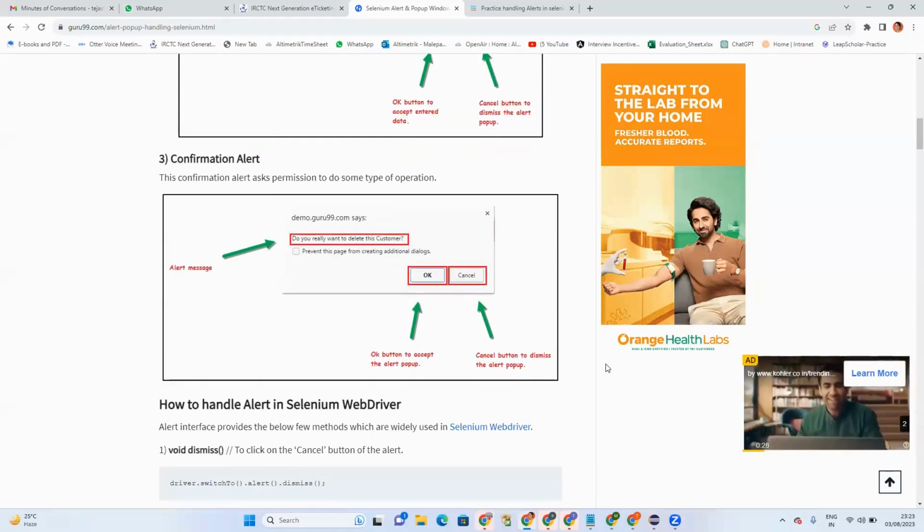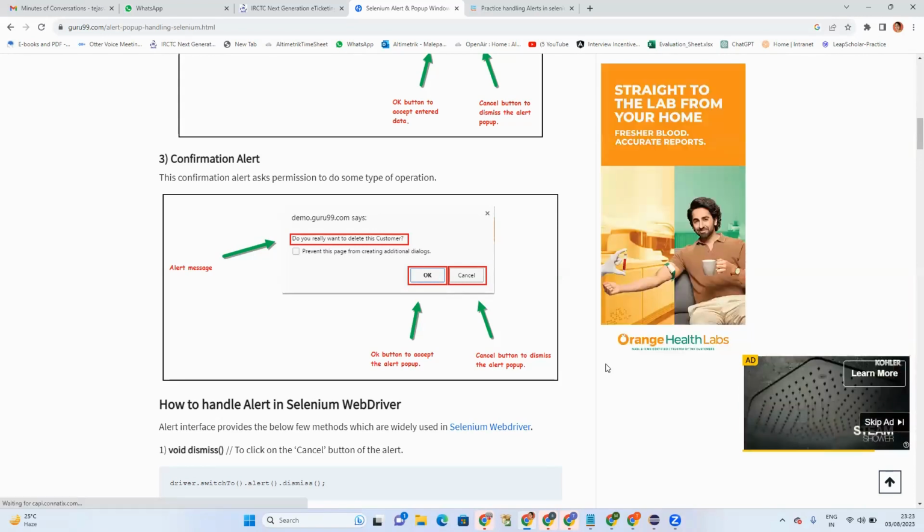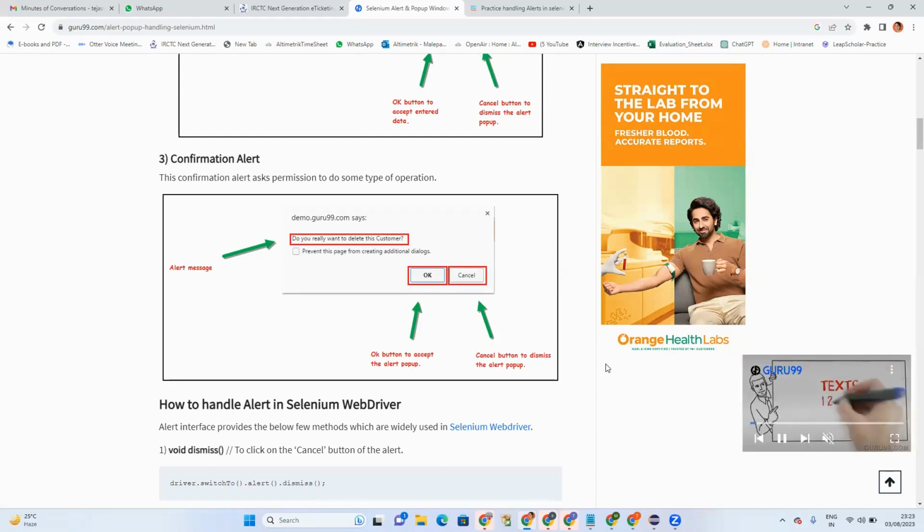What is a confirmation alert? For example, there is data which is really important and you are trying to delete it. For example, you have a Facebook account. When by mistake you delete the Facebook account and, without alerting you, it is directly deleted, you lose so much data, right? So for every application, they put such alerts that take a confirmation from the user: do you really want to delete that account?